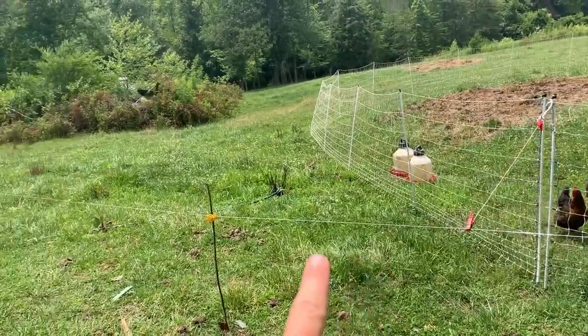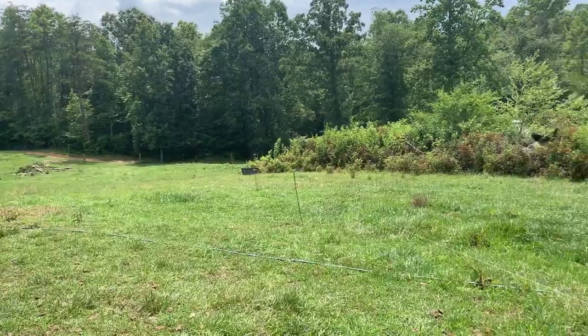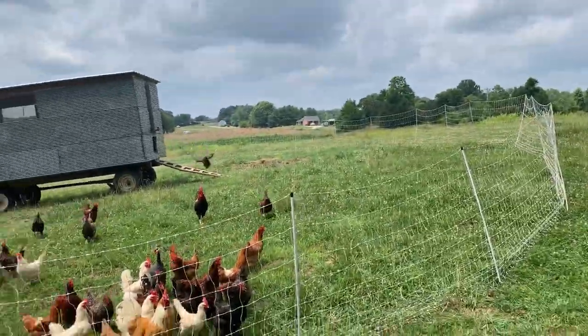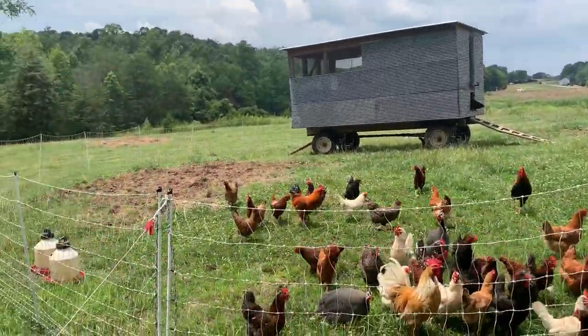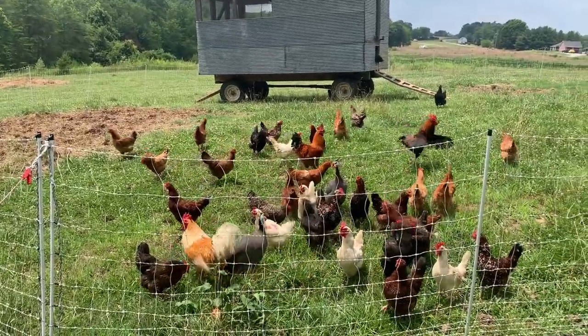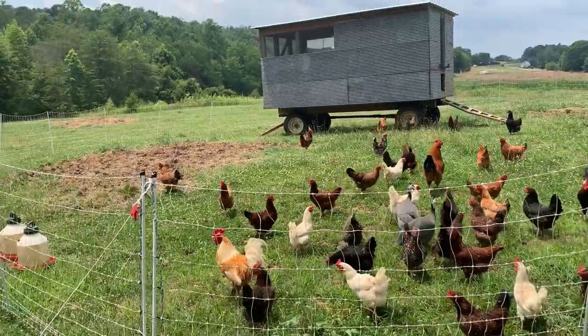Andy got his wire put up today, splitting this pasture in half. If you saw that video, we were discussing cutting this big pasture here in half. So he got that done. So we're able to move the chickens out a little bit more into the middle of the pasture to let them do their thing. And they are spoilt rotten. They want to know what kind of treat I bought for them today.